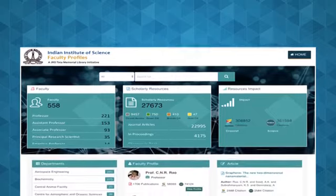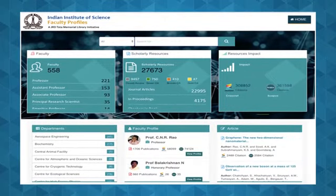This gets accumulated into an institute profile. Here is a screenshot for the Indian Institute of Science profile management system, which shows the total number of faculty, their designations, total publications from CrossRef, Web of Science, Scopus and other sources, types of publications — research articles, books, book chapters, conference proceedings — and H-index from CrossRef and Scopus. From the institute, you can navigate to department or individual professor; search interfaces including Solr-based search are available.